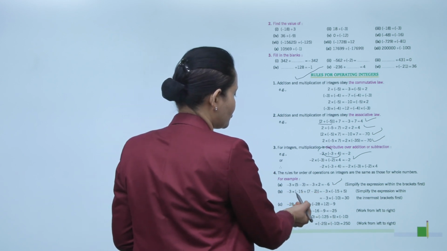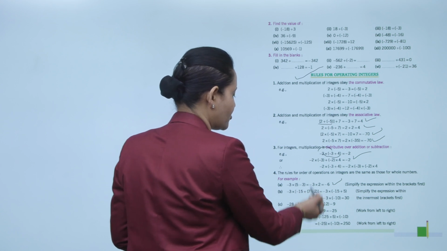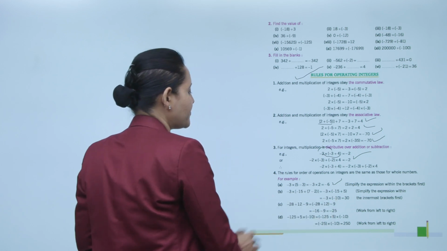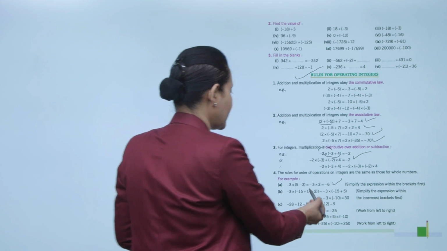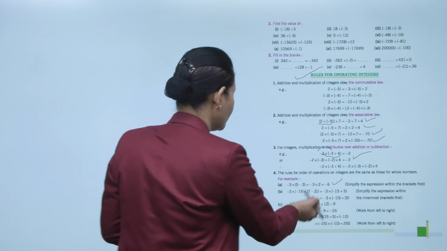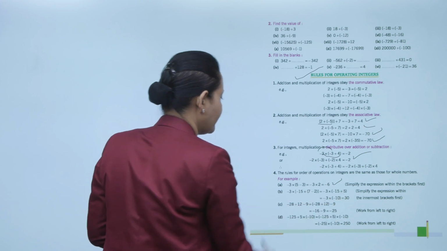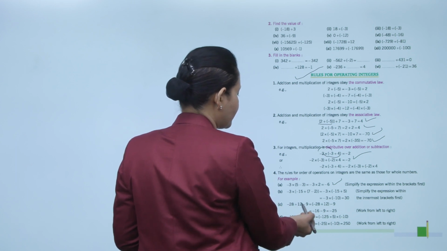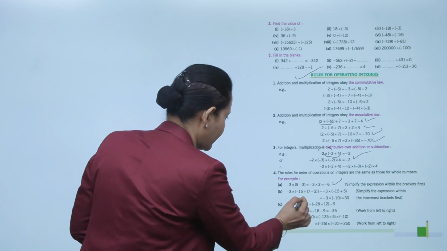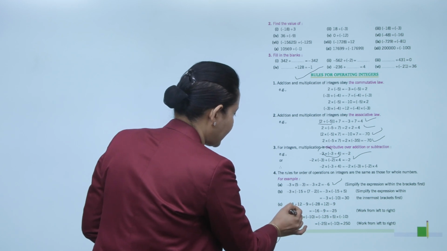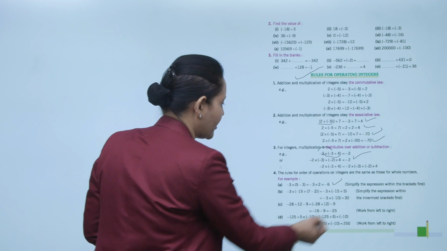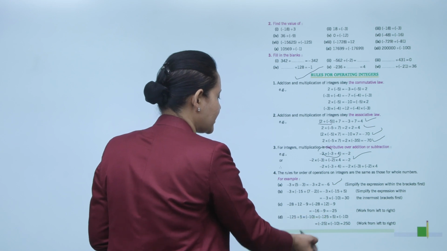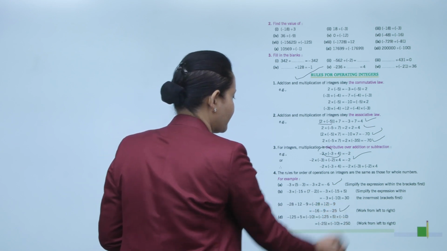Like here, -3 into -15 plus (7 minus 2), bracket close. So सबसे पहले क्या करेंगे, 7 minus 2. So 7 minus 2 क्या हो जाएगा, 5. Then we'll solve it. ठीक है. -28 plus 12 minus 9. So here सबसे पहले हम क्या करेंगे, -28 plus 12, वर्क फ्रॉम लेफ्ट टू राइट, सॉल्व करेंगे, and that is equal to -16, और उसमें -9 ऐड कर देंगे, that is -25.